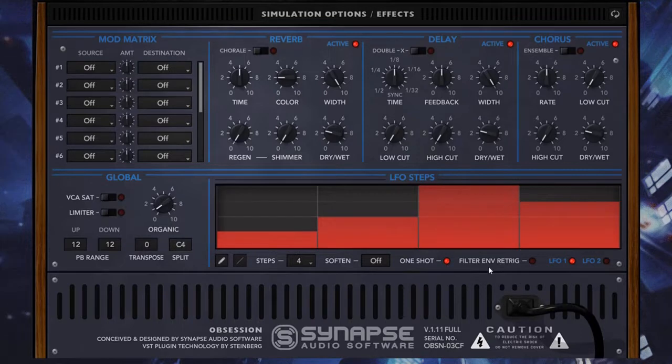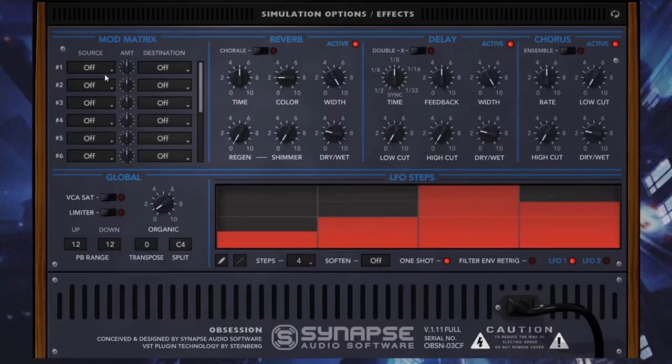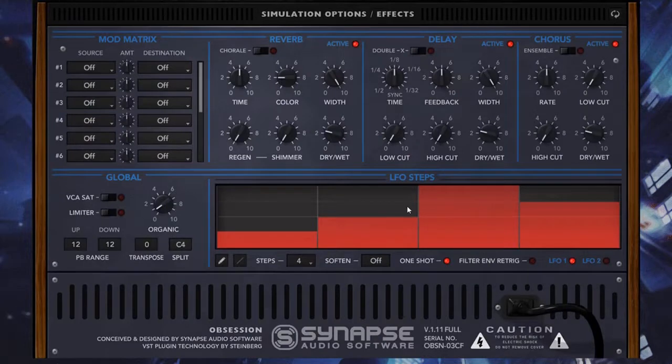Right, so there's that. The last function here really is called the one shot. And the one shot button, what it does is it's going to give you an extra envelope. And since you have two LFOs, you can borrow one of the LFOs to create an envelope. Okay, so you can have up to 2 extra envelopes instead of LFOs if you want, or 1 extra envelope and 1 LFO. And keep in mind, this is a regular shape just like this. So if you go in the routing and you route LFO1 to something, it's going to work just the same as if you're using a regular shape.